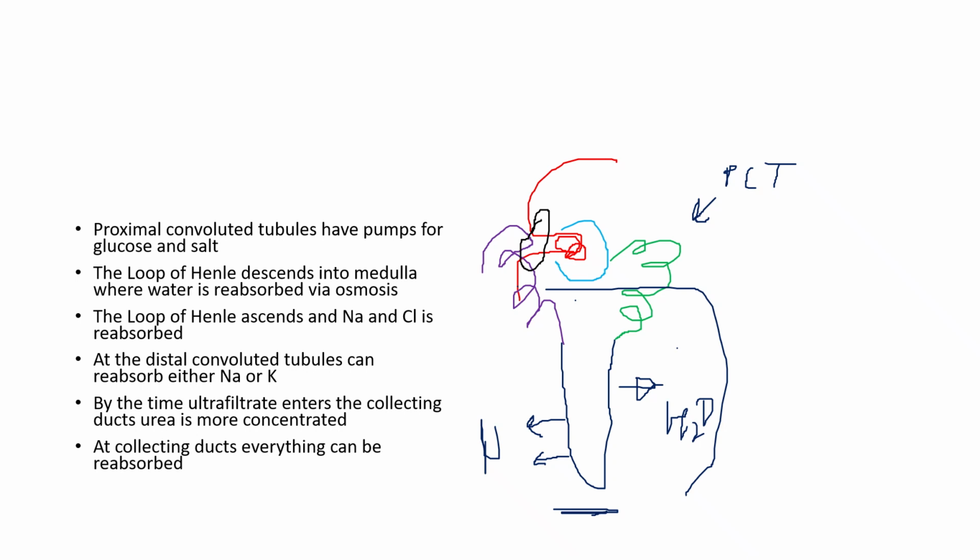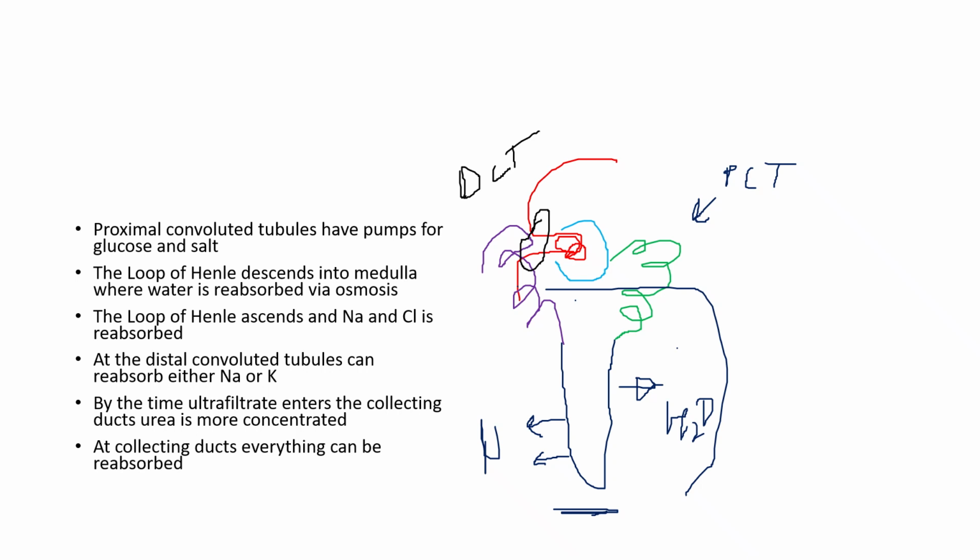Now, anything that didn't get reabsorbed here will go into distal convoluted tubules, which are over here, the DCT, and the distal convoluted tubules will either absorb sodium or potassium. Na is sodium, K is potassium, and if you reabsorb sodium, you dump potassium. If you reabsorb potassium, you dump sodium. Water tends to follow sodium in the kidneys a bit more, and so when you are dealing with this, if you reabsorb sodium, you also reabsorb water, so you increase pressure. The kidneys, if you notice, are trying to maintain a high level of pressure, which we'll talk about later.